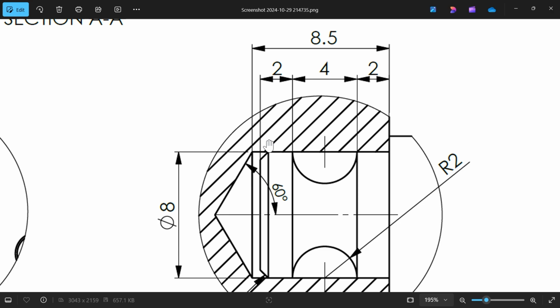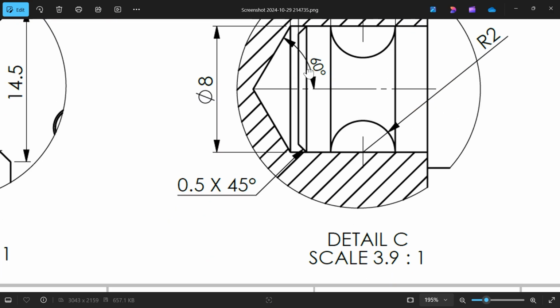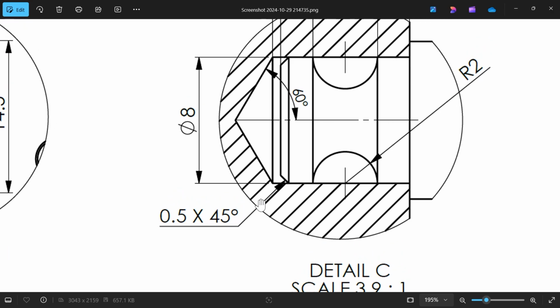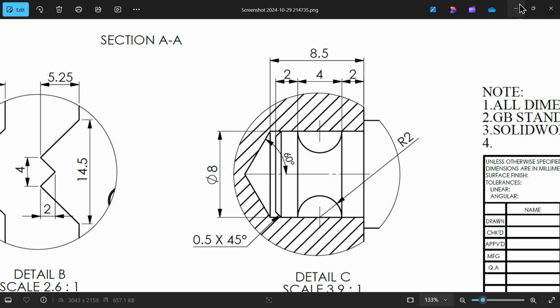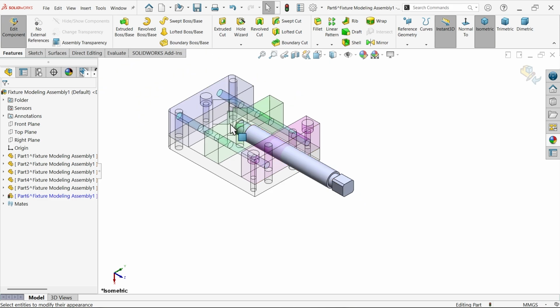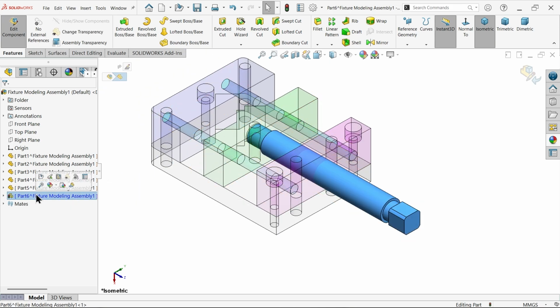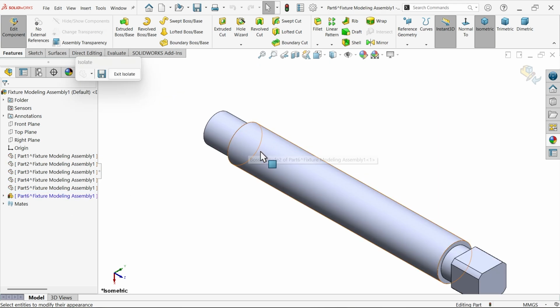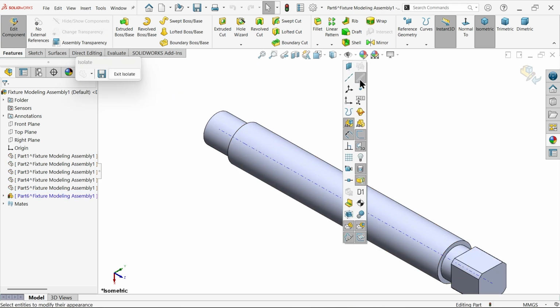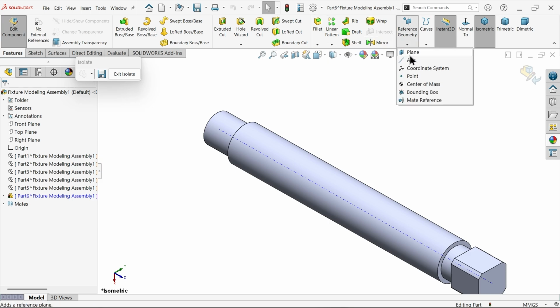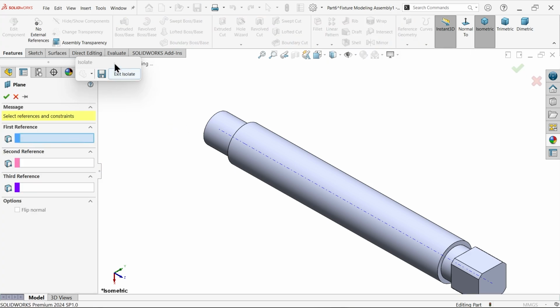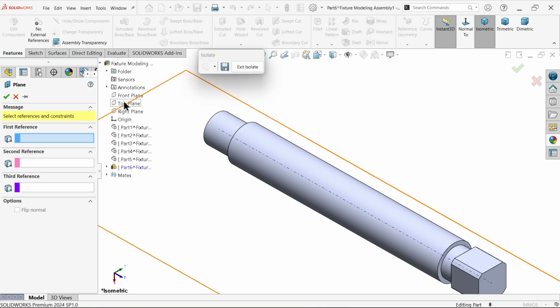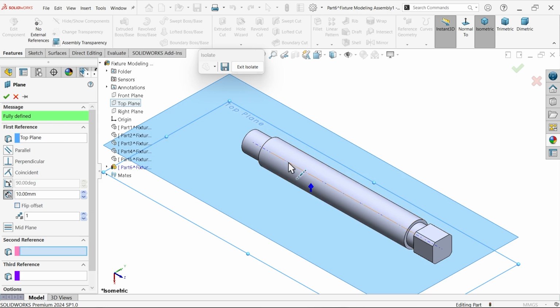Now at center you will see, let's do this internal one. There is one hole, half hole at both sides, and there is one chamfer also. So let's do this. For doing this chamfer, right click, isolate part. See, temporary axis, plane. Now what reference plane? Top plane, and select this plane.